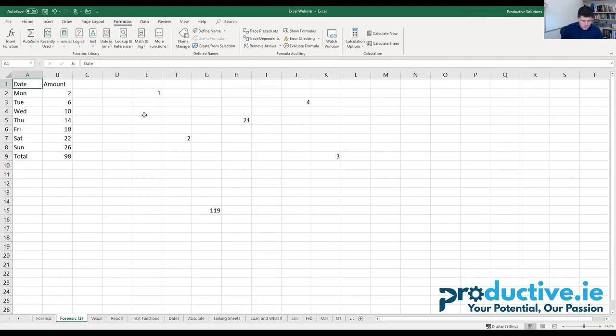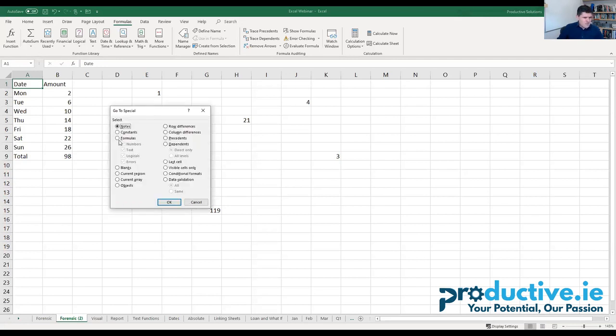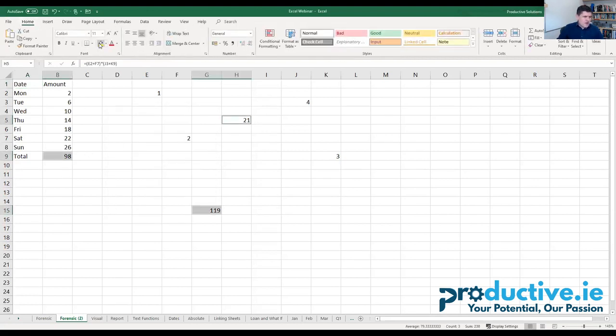In the context here of formula auditing, I'm going to go Control and G, and I'm not going to go to a cell. I'm going to go to a cell type called formulas. So I'm actually going to get Excel to find all the formulas in my Excel spreadsheet. Now I can see them using the shortcut, we know that, but now it's highlighted all of them. And I simply go now and turn on a color, bold. I'll turn on yellow here just to make it obvious in the webinar. And now within this spreadsheet, while I'm working, I can see everything that's a formula and everything that's a raw value. So there's no risk of me overwriting any previous formula.